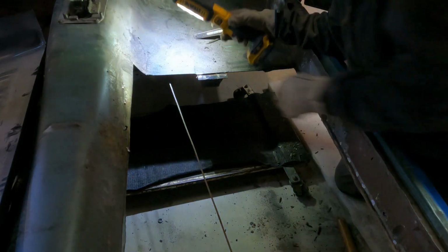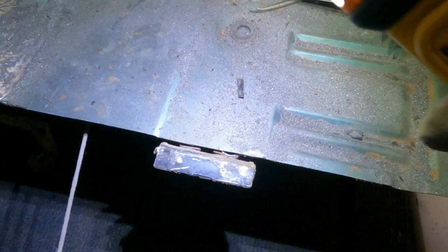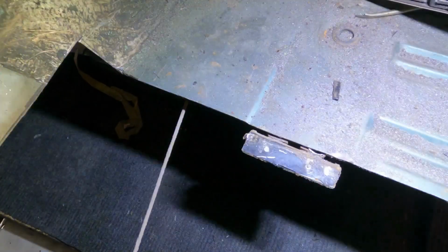Where I cut it is exactly where the frame rail gap is. So I'll bring you guys down here and show you what I'm talking about. Right here, as you guys can see, that's where the gap is, and that's where I cut it on the other one. That way you don't cut into this piece and you don't cut into the frame rail.